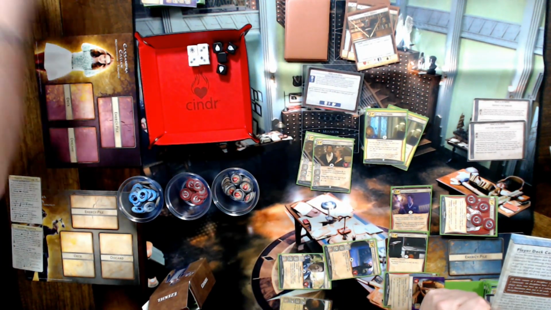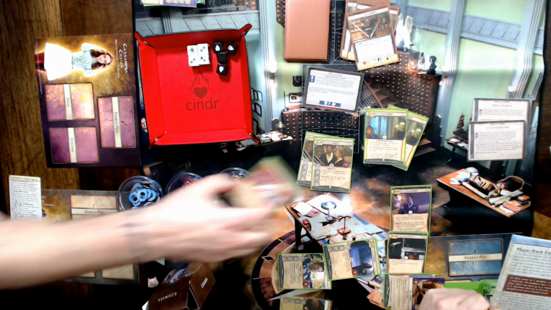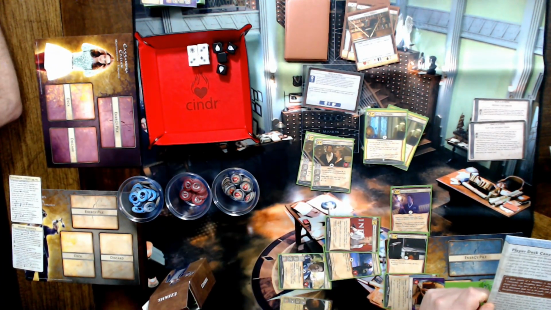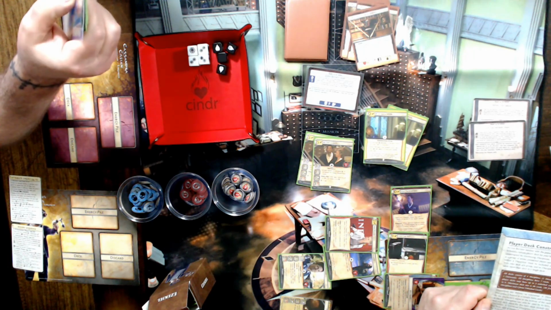But player deck requirements: must contain no more than 30 cards, not including your hero cards. Must contain the heroic discipline connected to your hero. Must contain 3 different universal disciplines. May contain additional cards that players have unlocked. So you've got to make sure your deck doesn't get over 30.